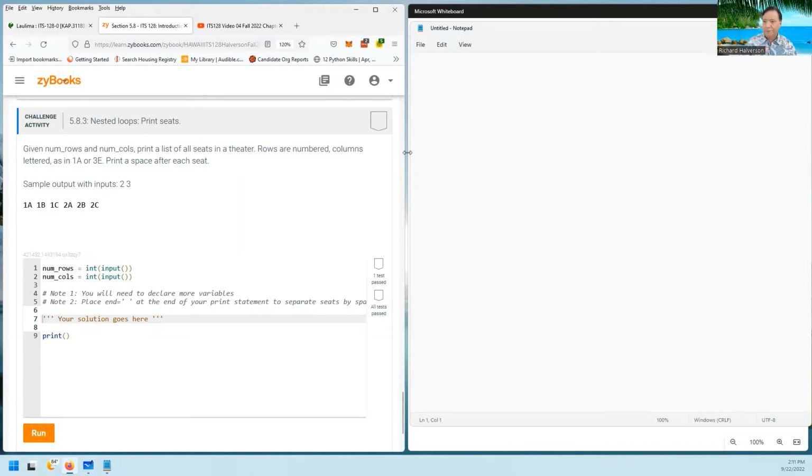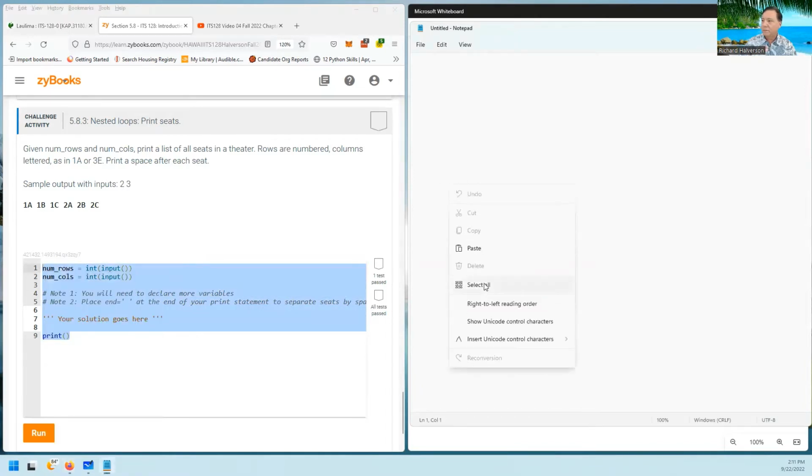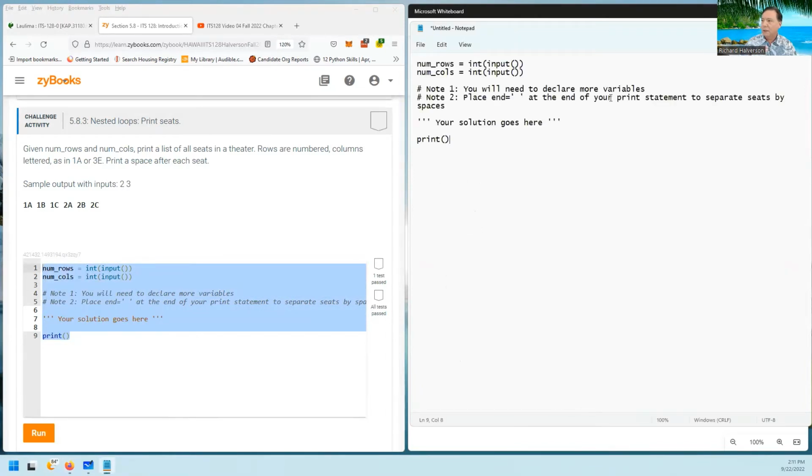All right. So I'm going to write the code over here. Copy. And first I'm going to have to declare more variables. Gee, this looks like it's kind of a hard one.